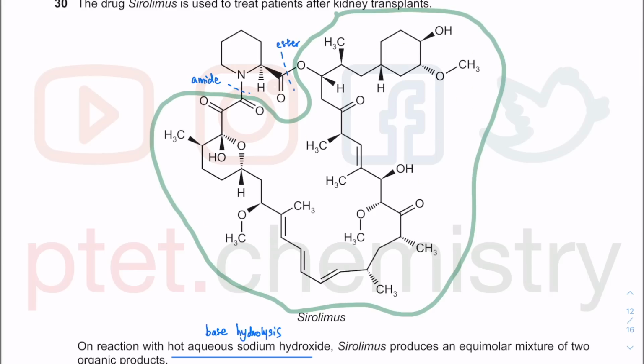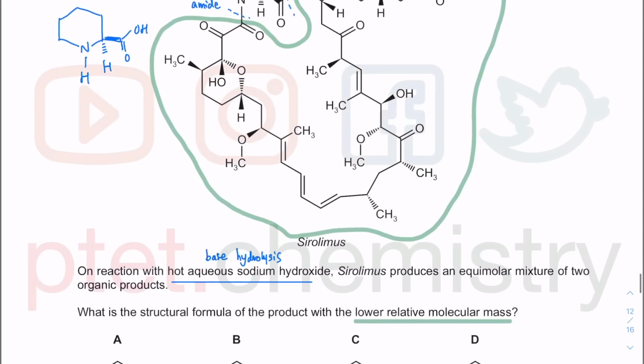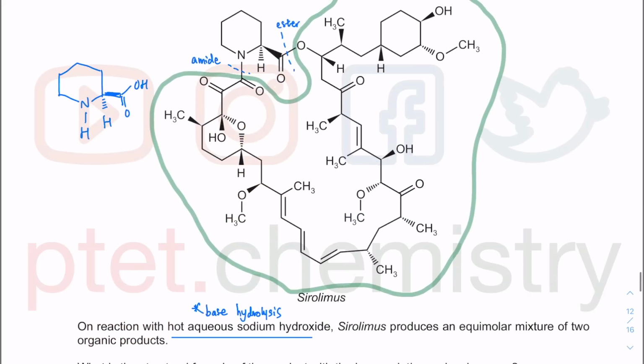They're not asking for that. They're asking for the one with the smaller Mr. So definitely the smaller looking molecule. So NH there. And then what I'm going to get is like that. And then COOH. Now I have a question here because this is base hydrolysis. I have just produced my carboxylic acid. The carboxylic acid will not survive. Instead, what I will get is O minus Na plus because this is a salt.